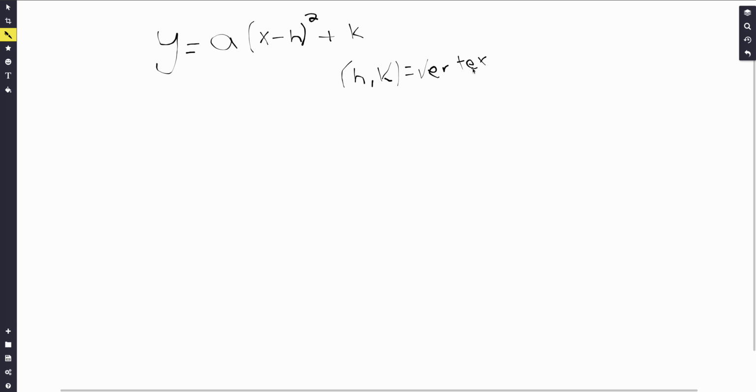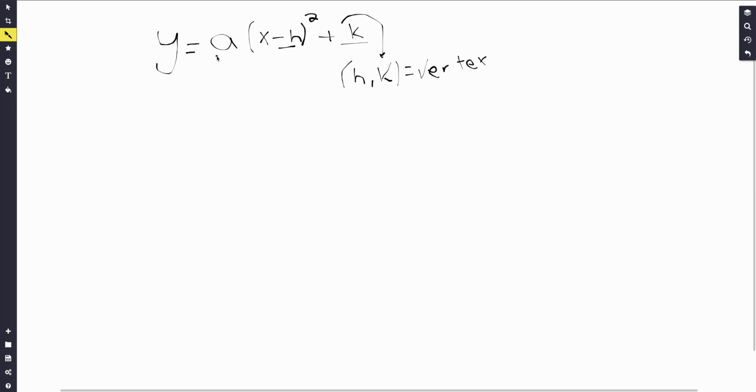And how will we find that in the equation? Well, it'd be right here and right here. The k value could be positive or negative, but it stays whatever it is. If it was positive 5, then it'd be positive 5 for the k value. If it was negative 5, it'd be negative 5 for the k value. But for the h value, it's x minus h. Imagine if it was x minus 2, then there would be a positive 2 for the h value. If it was x plus 2, it'd be negative 2. So you basically have to switch. It's the opposite, okay?